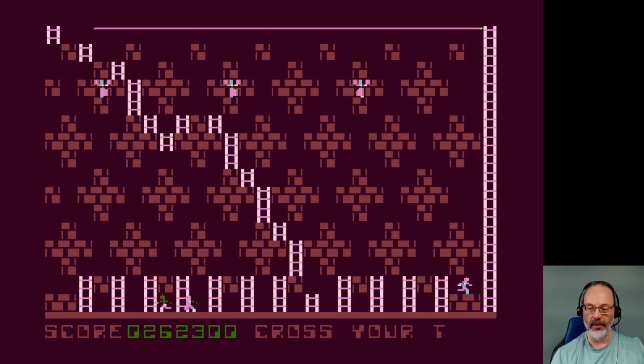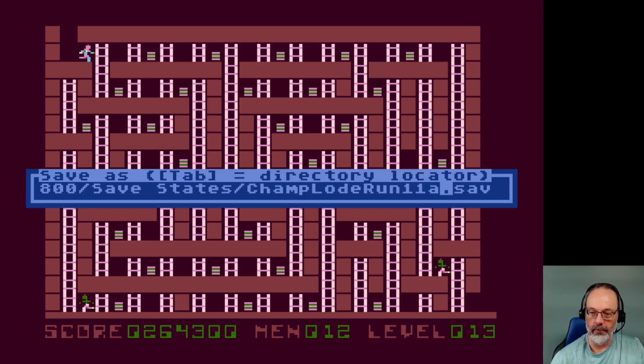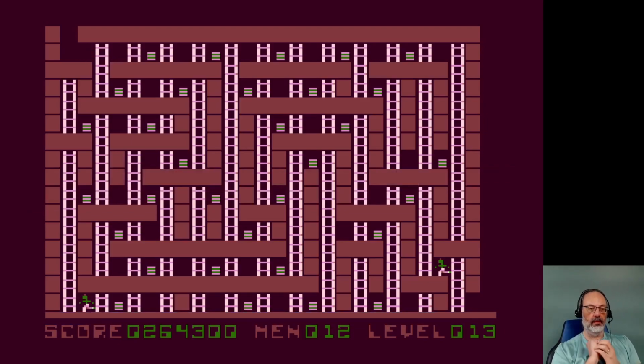You can't exit on the top left. Or maybe you can't. Well, no, you can't, because you'd have to come across the rope. Oh, look at this. Okay, we're going to save this as 12. And then we're going to look at this for a few minutes and maybe play for a little bit.